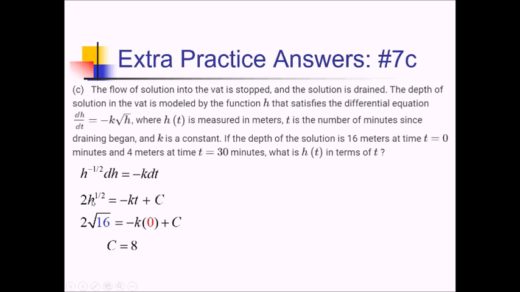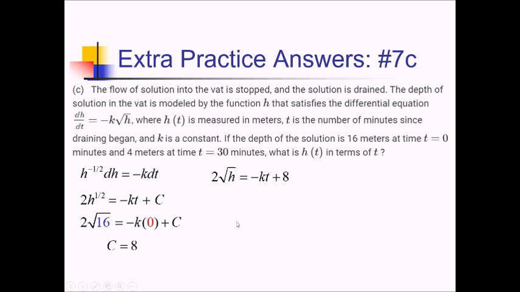We have 2h to the 1/2 power equals negative kt plus 8. But we're still not quite there, because even if we isolate h, we still have this unknown k value hanging around, and pretty sure we're not allowed to just leave that as k. We have to figure out what k is. So this is where that other data point they gave us comes in. They told us that our solution was at 4 meters when time was 30. So now we can go back using this sort of particular solution. It is a particular solution, but we have this unknown constant in here. We can use this. We can plug in 30 for t now and plug in 4 for h.